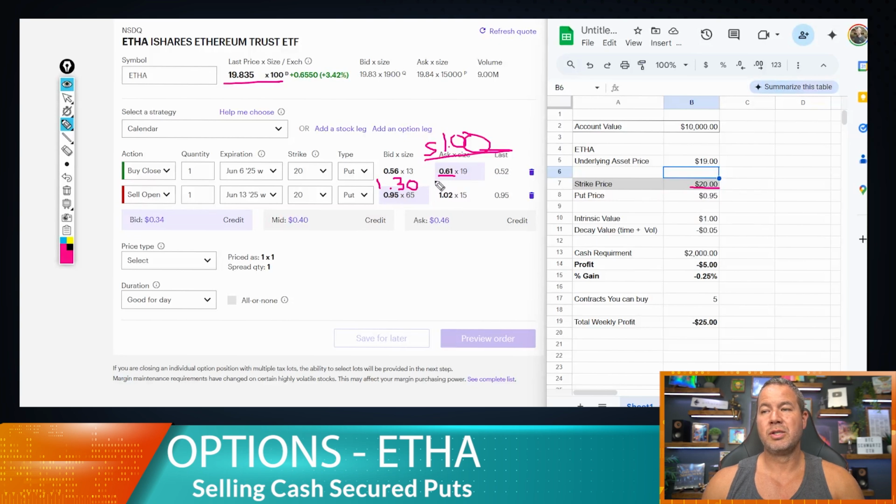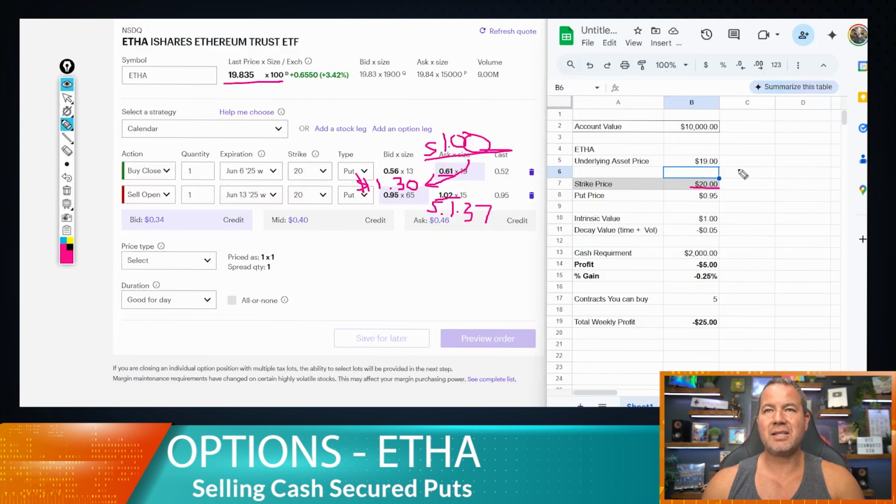Okay. So as you roll, even though you're buying this back for $1, you're selling this one immediately for $1.30 and you're getting a 30-cent spread. So you do the 30 cents plus the original 54 cents that you sold for, and it's 84 cents. But remember, you're kind of net negative at the time because you have to buy this one back for probably $1.37 is what it's probably going to be, okay? And so you're net negative in the account until ETHA moves up. But you never really lose money on the put until you close everything out.